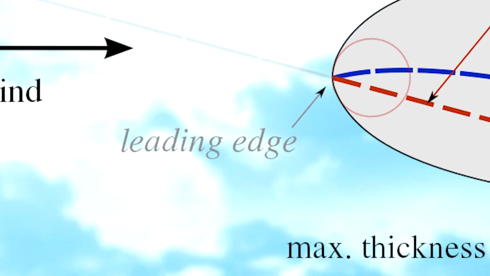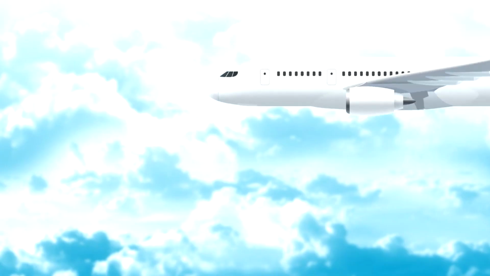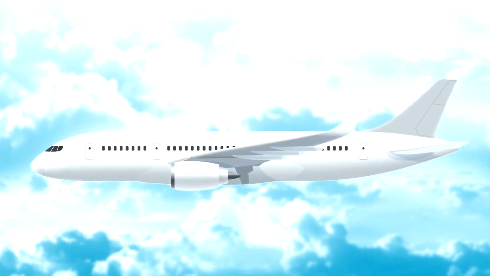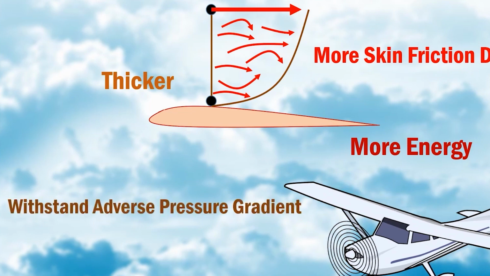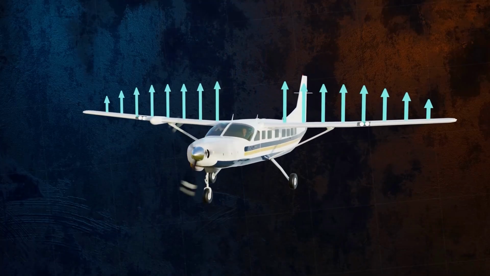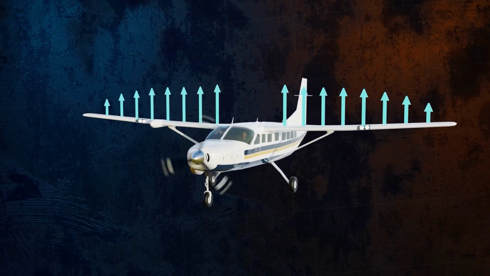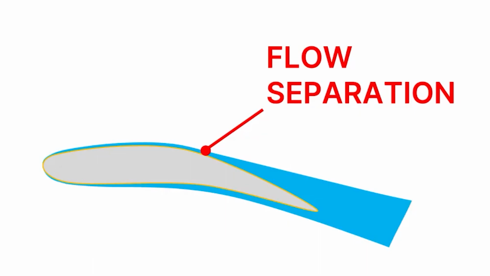Going backward from the leading edge, there is an adverse pressure gradient, which causes the air to slow down and lose kinetic energy as it flows along the surface. The particles cannot continue to flow against a rising adverse pressure gradient. This leads to some particles being stuck in between the area of flowing air above and the surface of the wing below. This is known as the separation point, and beyond it occurs a reversal of flow.